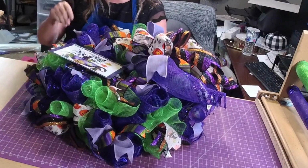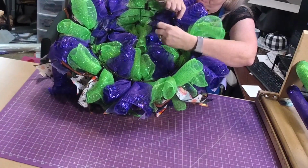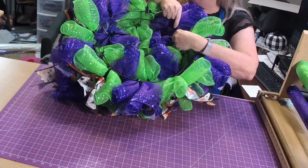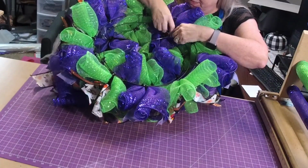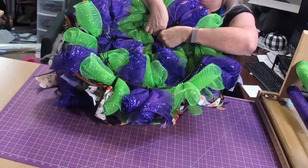I agree. Okay, so then if we flip this over, you'll see here's my two wires. So you can see they are divided by this bar. So you can tie it like this, and then you just take it and you tie it around the bar.